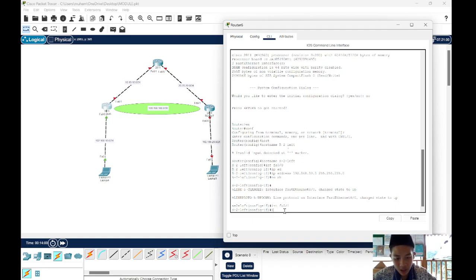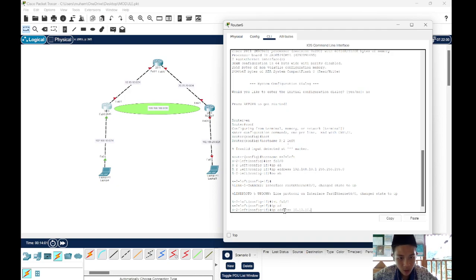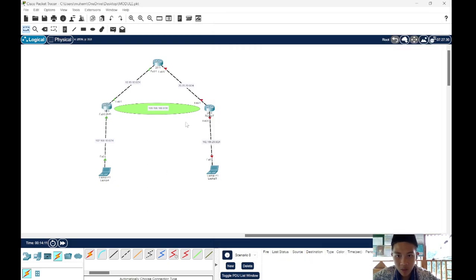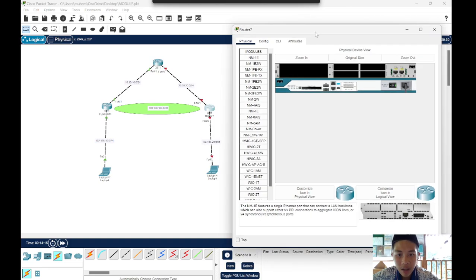IP address 10.10.10.2, the subnet 255.255.255.0, and no shutdown.